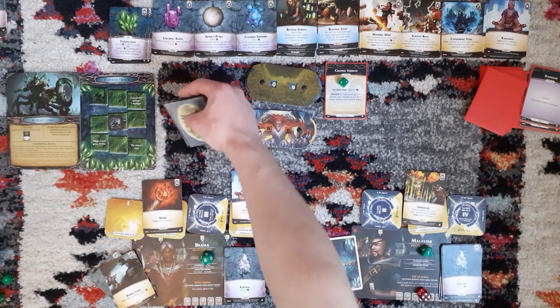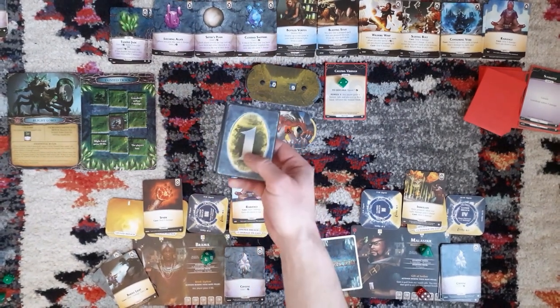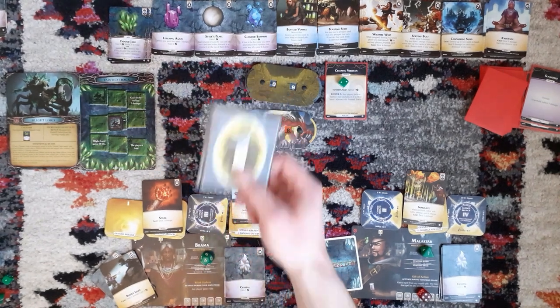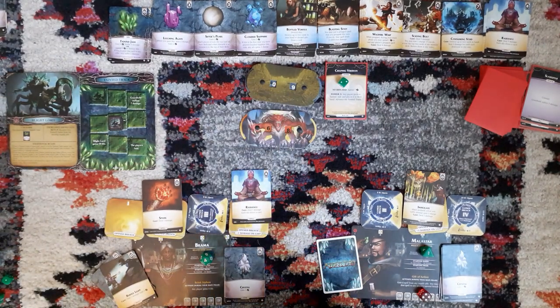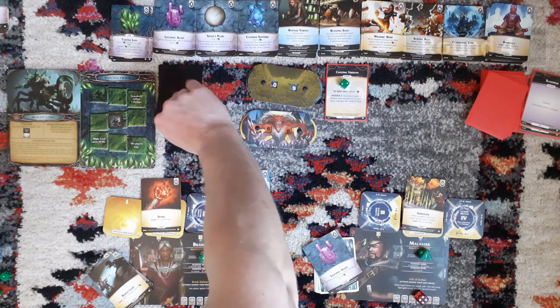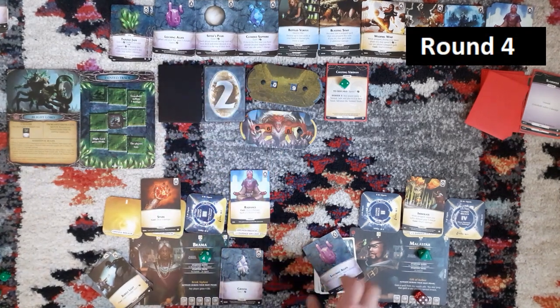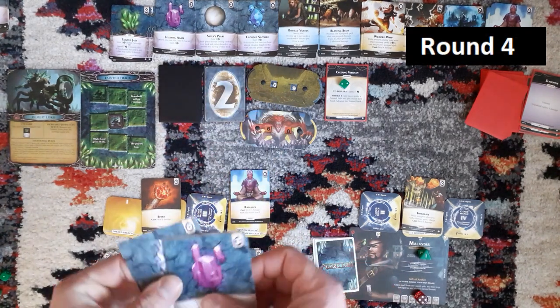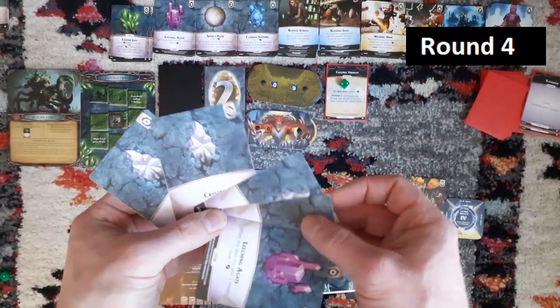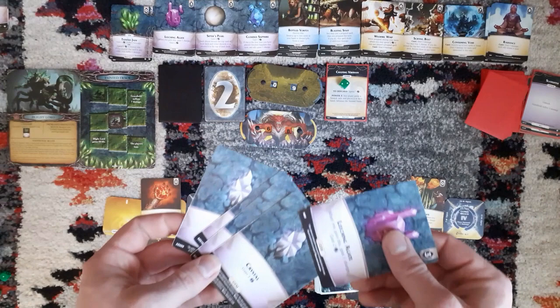Alright, so that's it for round 3. Let's hope that round 4 is gonna go a little bit better than that. Let's see what's in store. Okay, let's see how this is gonna go. Malastar goes first. Yeah, so that's immediately 2, 4, 6 ether.